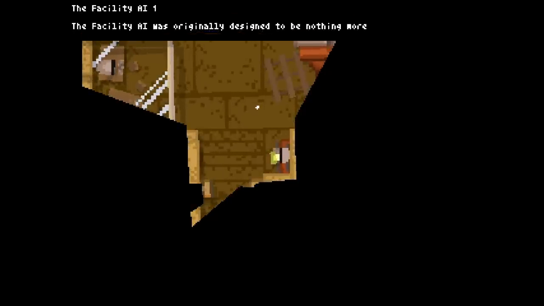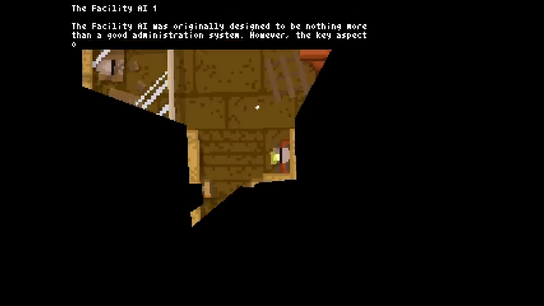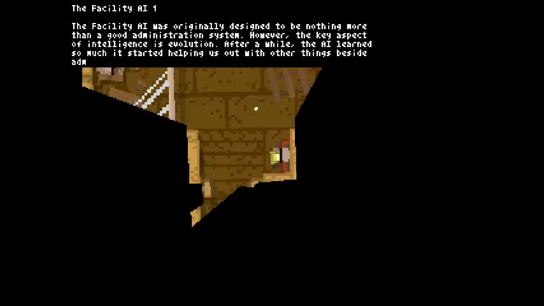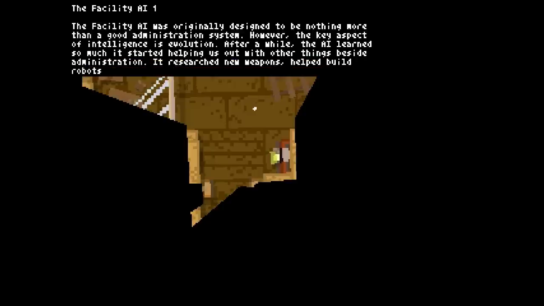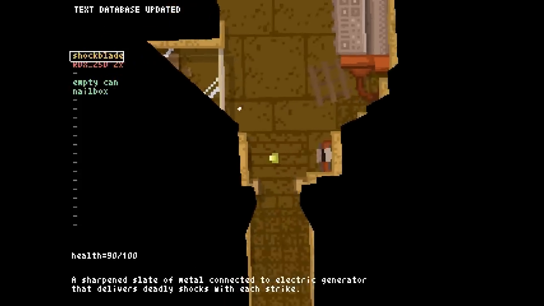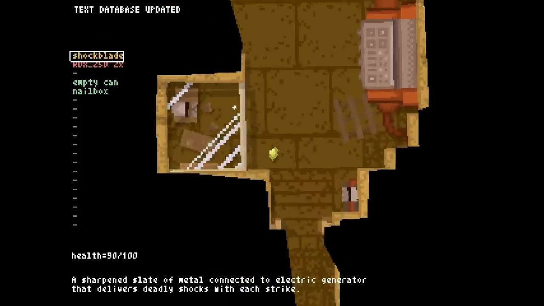Facility AI 1. The facility AI was originally designed to be nothing more than a good administration system. However, the key aspect of intelligence is evolution. After a while, the AI learned so much it started helping us out with other things besides administration. It researched new weapons, helped build robots, and even designed architecture for new facility buildings. It sounds nice until the AI went crazy.